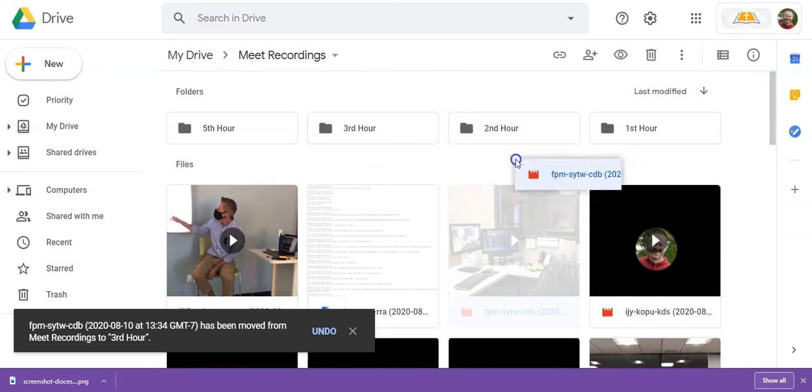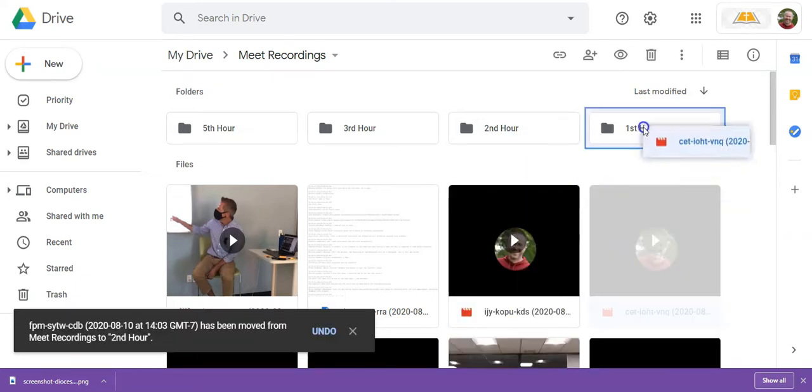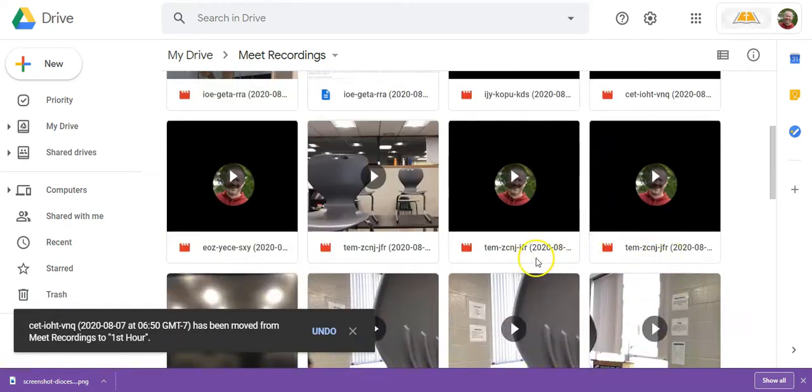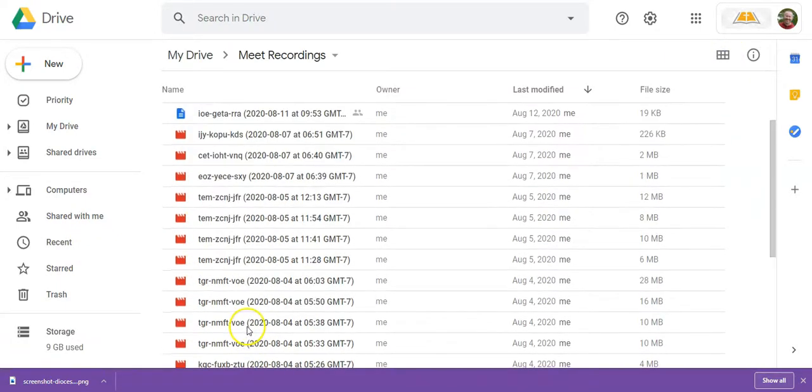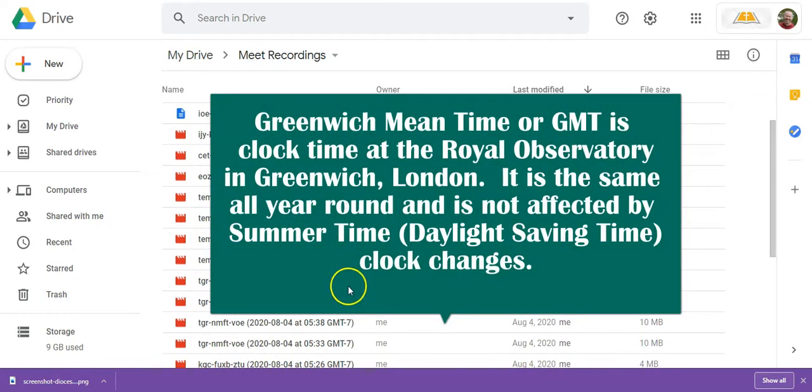This is a task that I would suggest doing every day, because if you look at the file name of this, if we go to the file mode, the file names oftentimes are very different, and it's based on the time period. And of course, it's 6:03 Greenwich Mean Time -7.